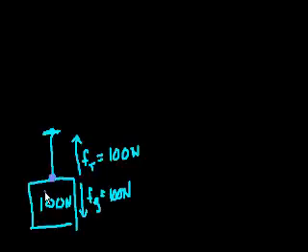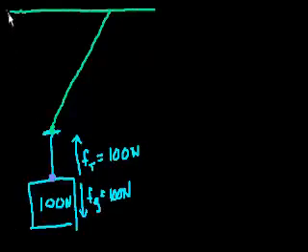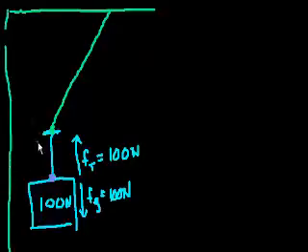So with that fairly simple example done, let's create a more complicated example. So let's take the same weight. Instead of making the ceiling here, let's add two more strings. Let's add this green string. Let's make that green string there. And it's attached to the ceiling up here. That's the ceiling now. And this is the wall. And let's say there's another string right here attached to the wall. So my question to you is, what is the tension in these two strings?